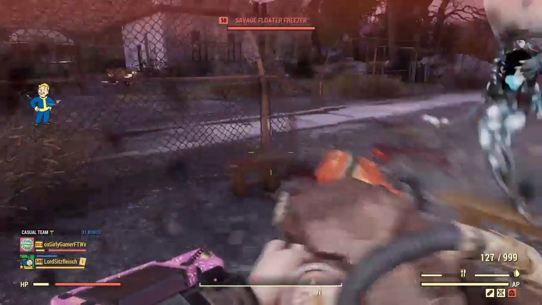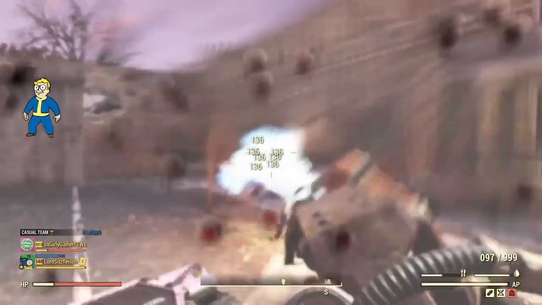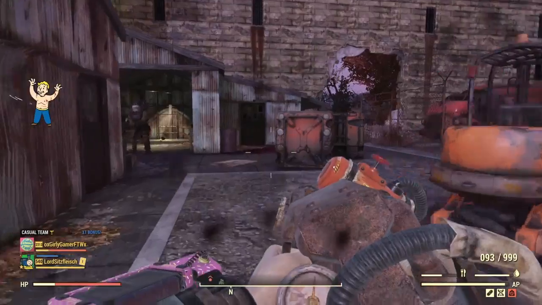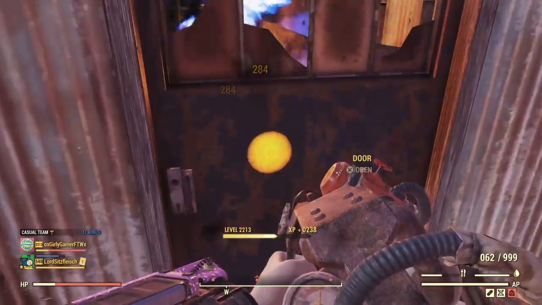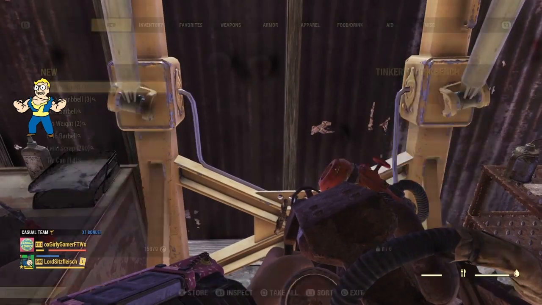So once you've collected all of these, and kill this floater, you're going to come around to this building right over here. See how slow I'm walking? Oh, it's awful. I hate being overweight. And there's a power armor station in the back here that you can scrap off of.